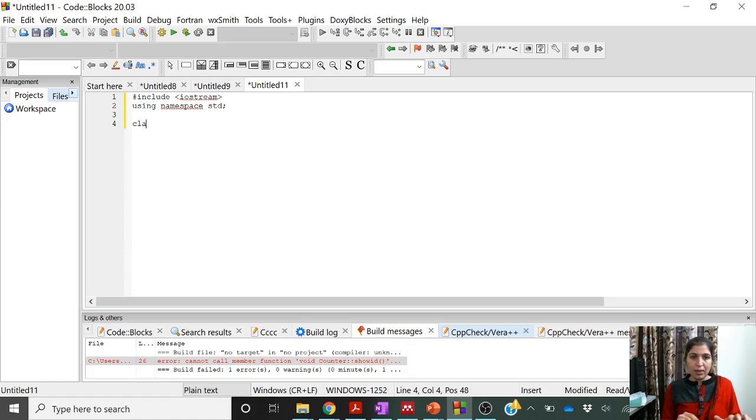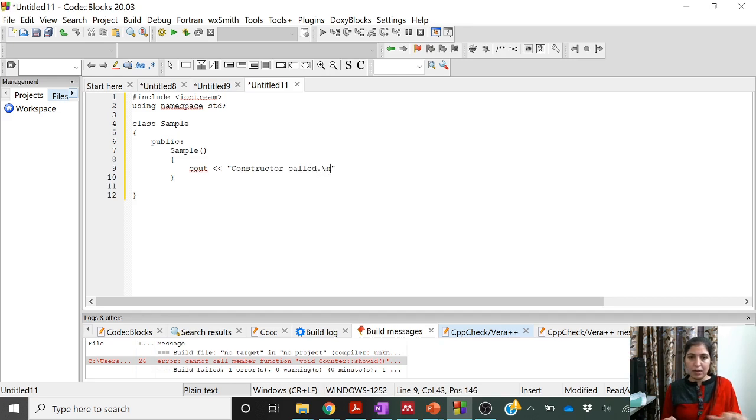So here let us create a class. Suppose the name of the class is Sample, and inside this class let us have a constructor Sample. Inside this constructor let us print something, cout constructor called.